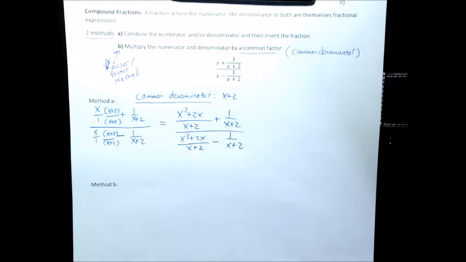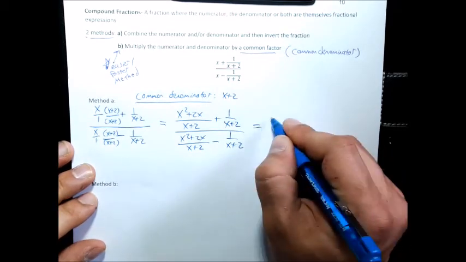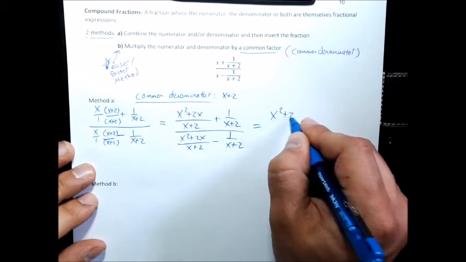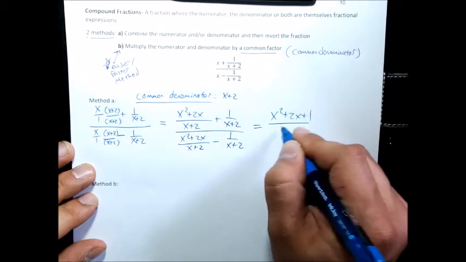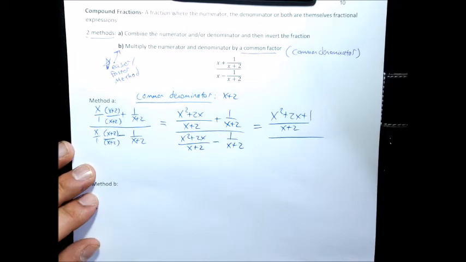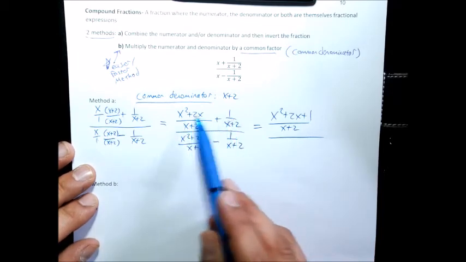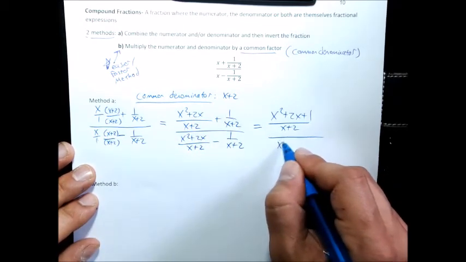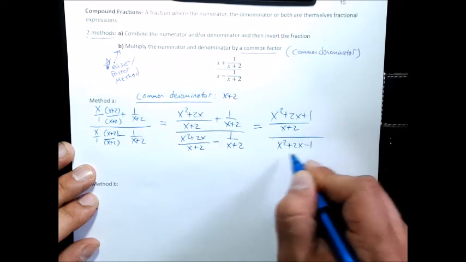These problems look super confusing because they're compound fractions, but just try to look at each piece and let me know if you have any questions about it. Does that seem okay so far? Because now we can add them, right? We can just do x squared plus 2x plus 1 over x plus 2. So I just added the numerators together. I kept the denominator and added the top. And I'll do the same on the bottom, except I'm going to subtract.